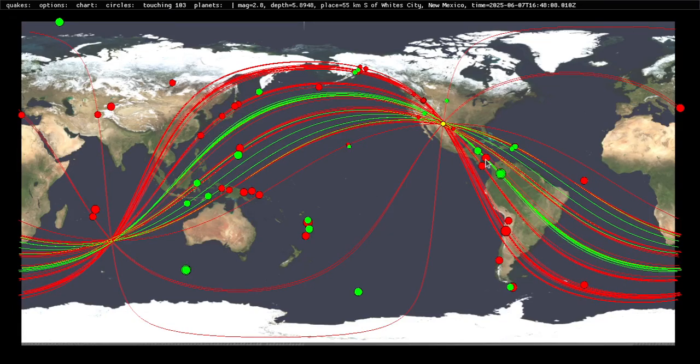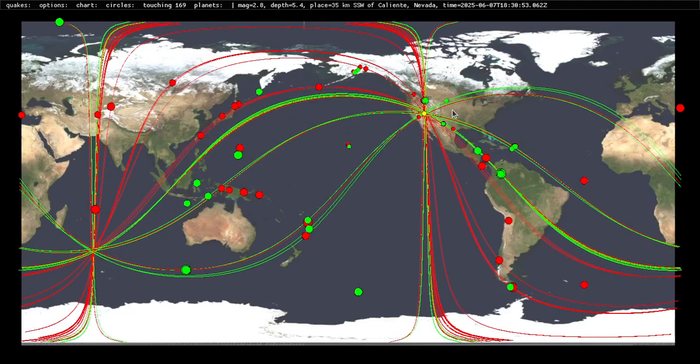So here we have Colombia touching Caliente, Nevada at 4:48 p.m. And then that same geodesic, 6:30 p.m., so about 2 hours later, that exact same geodesic struck again, and we haven't even got to the Colombia quake.